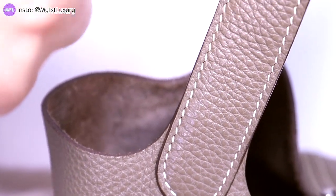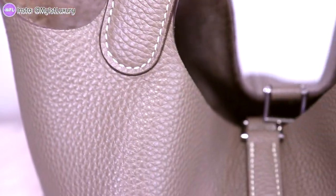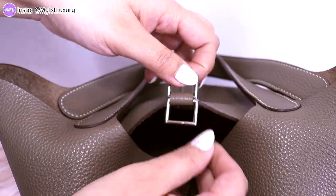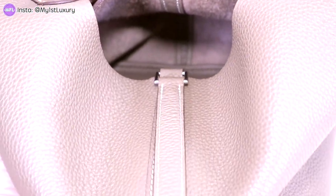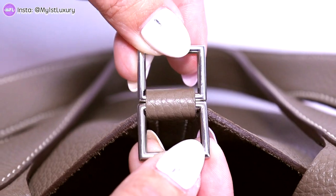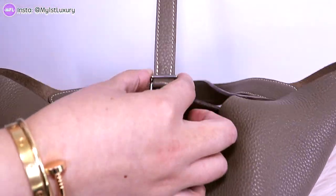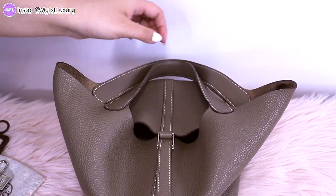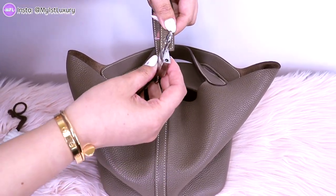Now let's talk about the stitching. You can see it has a contrasting stitching, which is pretty common on Picotin style — this is just a white color stitching. In terms of hardware, I see a few pieces here. This is a singular one holding the strap. Over here we have two that are also holding — you know, when you put the strap over, there are multiple things you can do. You can either close it out like this, or you can just put it through. And if you want to lock the bag, the only way to do it is to lock it up here.